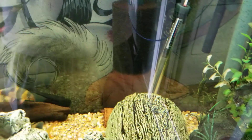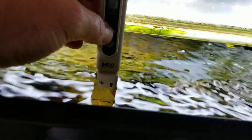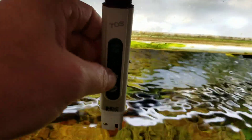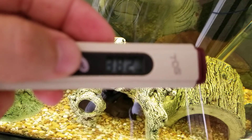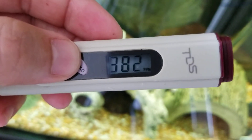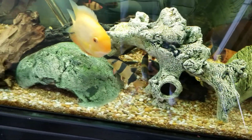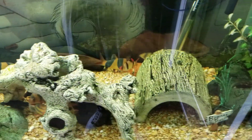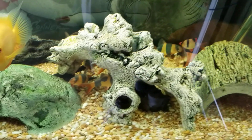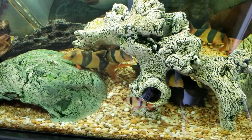Now I'm curious to see what the TDS is on this tank. Same TDS meter — let's see what happens. The reading is 382. Not bad. This fish tank, my poor clown loach had TDS up to like 500 once, before I realized my tap water was destroying my fish. I lost a couple of fish — a gourami — but my clown loaches kicked butt. They handled it. As you can see, they're fat and pretty and active.